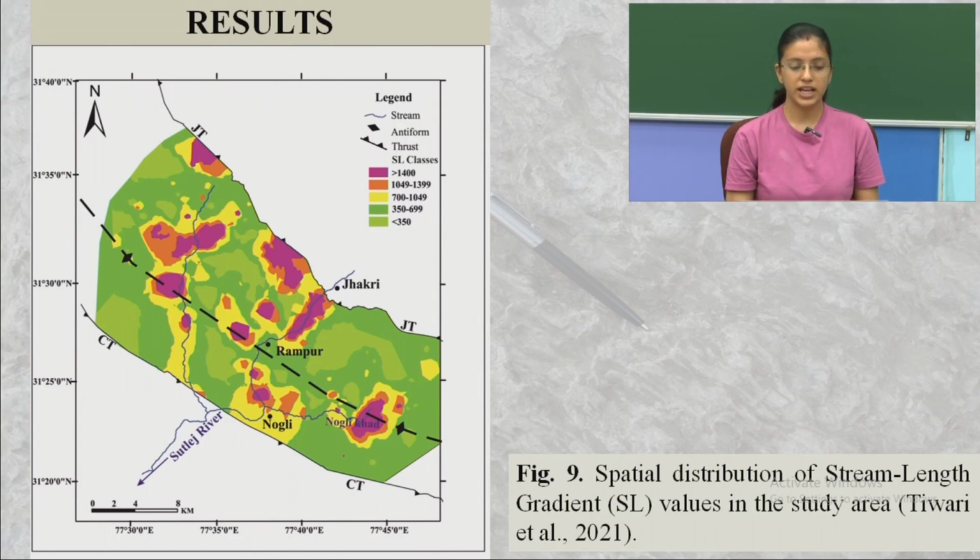Along with these, the area was also put through stream length gradient index analysis and we got values ranging from 17 to 7,727. However, almost 96% of these values were less than 1400, but we got higher values at the region of the hinge zone and in the northwest part of this Kullu-Larji-Rampur window. These values indicate these portions to be tectonically more active as compared to the other parts of this window. This is the pictorial representation of the SL values.